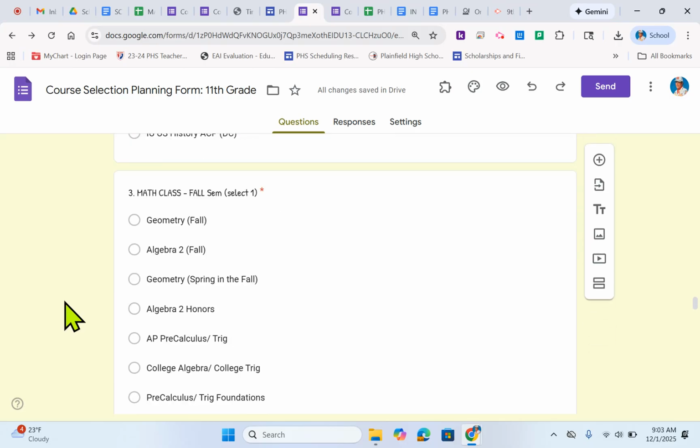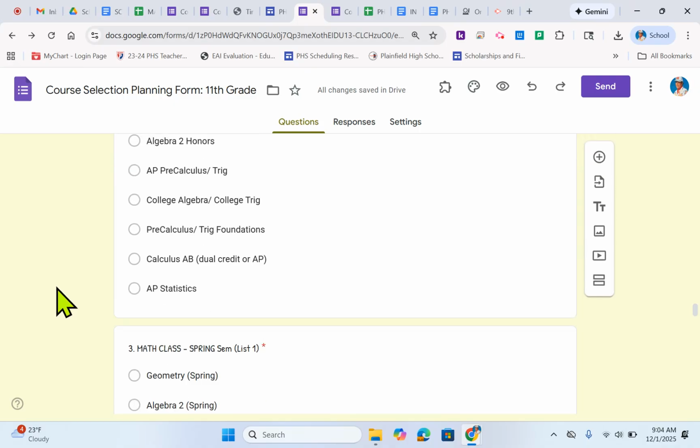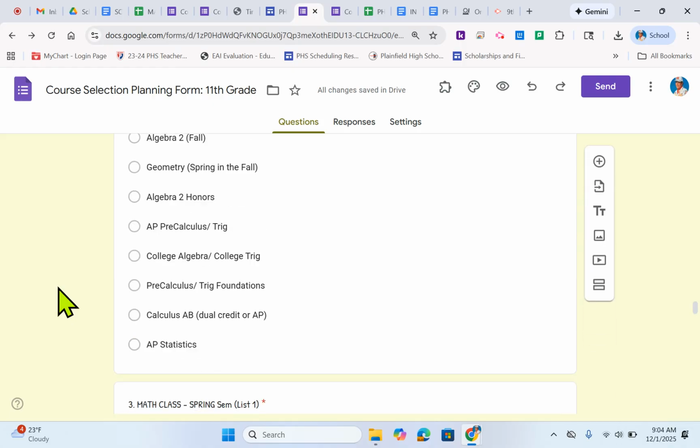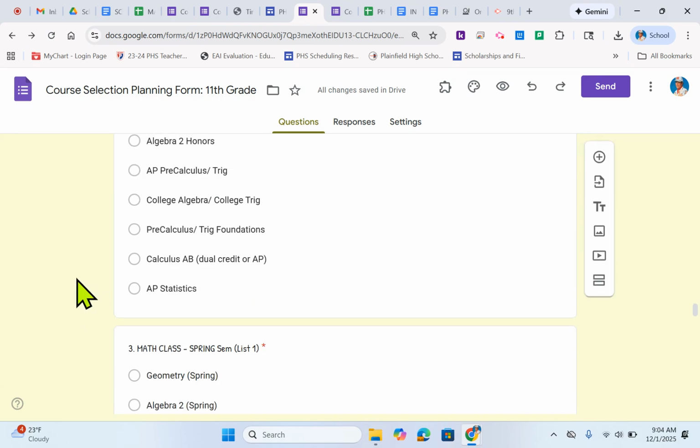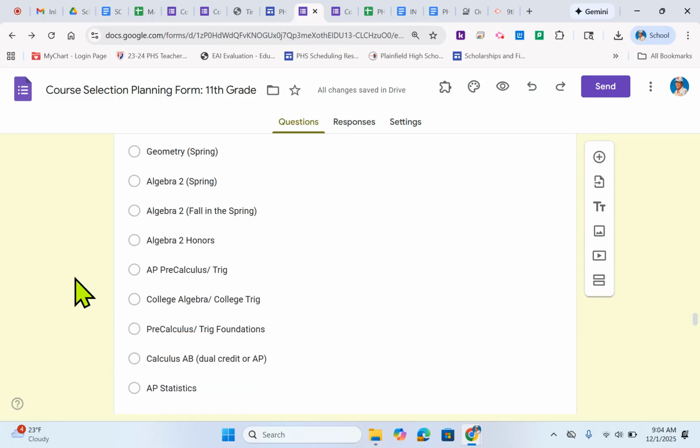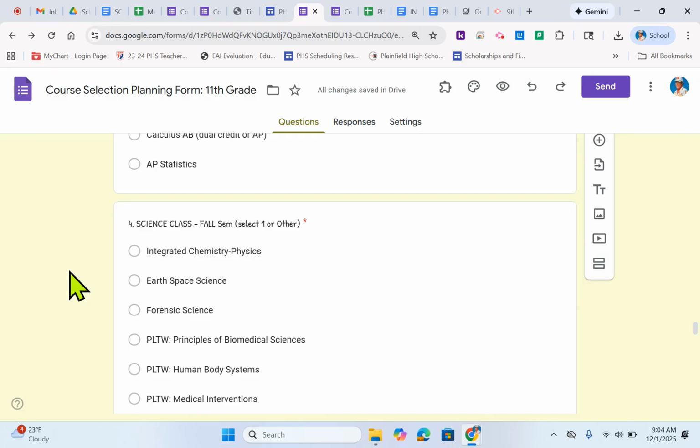Go down to math, which is selection 3. All juniors are still going to have math, and many seniors will as well. So again, make your selection for class 3 for math, fall and spring. The one variation for juniors is if you're in an out-of-sequence course, then that could change the one that you're in next year. That shouldn't be too many of you. Again, pick something there. Generally, those are going to match fall and spring. And then your counselor will help if you have anything that you have a question about.